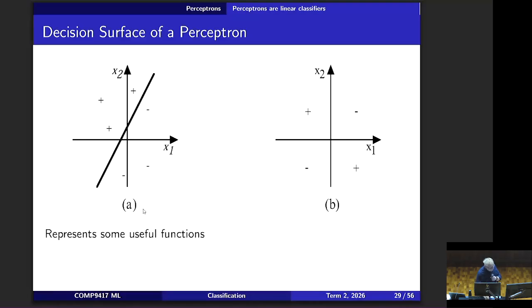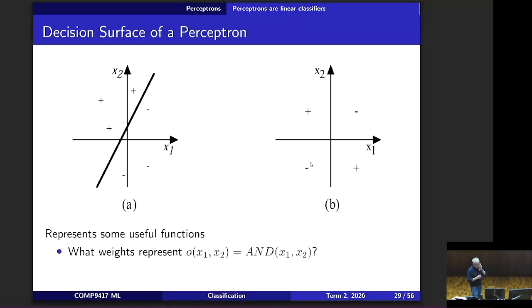Now, in 2D, A is a linearly separable function, and B is not. So we can think of linearly separable functions as linear threshold functions. And if you think in terms of Boolean functions, you need to have a number of the inputs being true in order to cross the threshold, and that implements the function correctly.